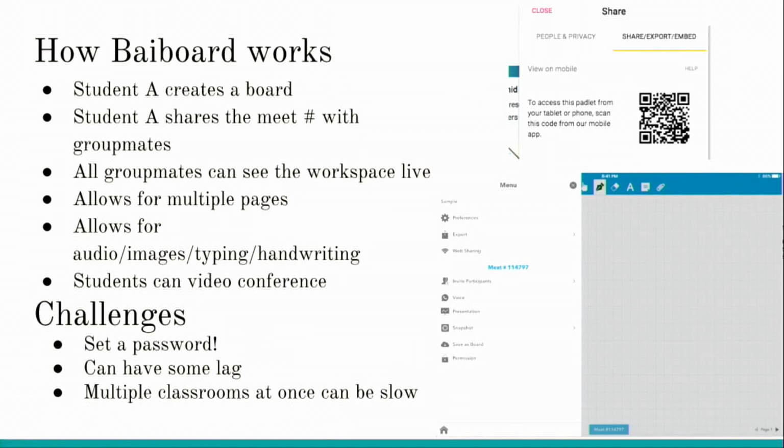It does have a video conference feature that sometimes my students enjoy. Like they'll sit at home and hit video conference and talk to their friend at their house about their project that they're working on. I tried it last night at the new version and it wasn't working. So maybe that was my internet connectivity or something, but I know my students have gotten it to work.